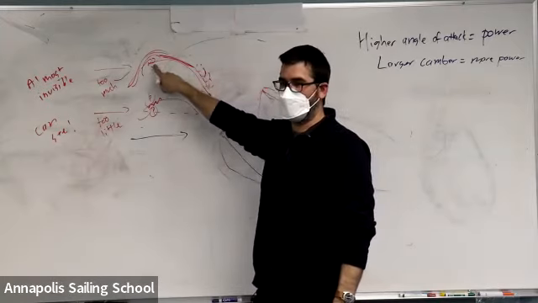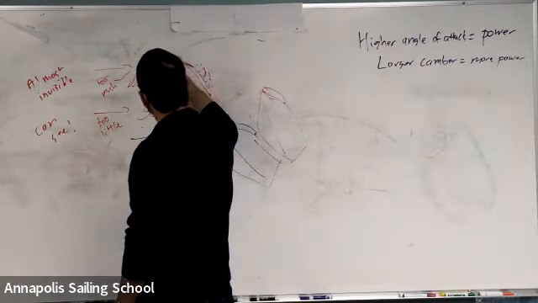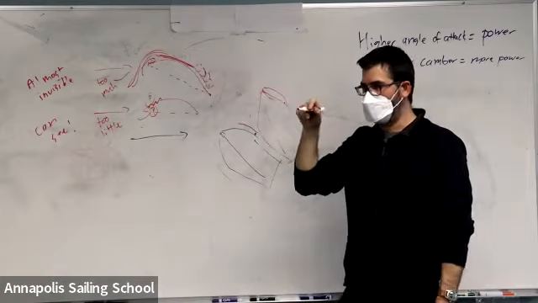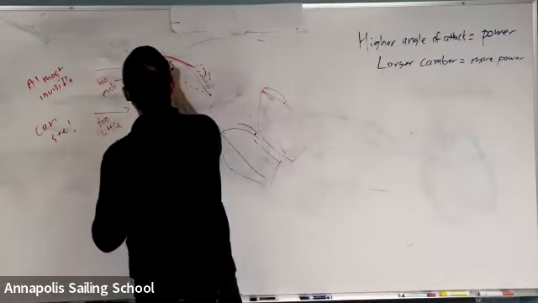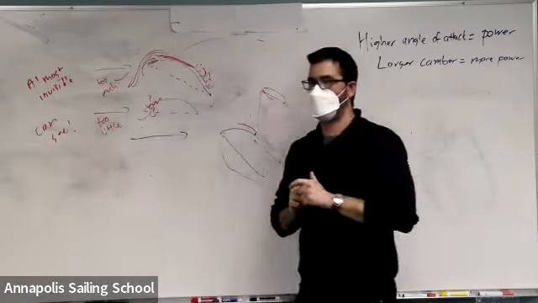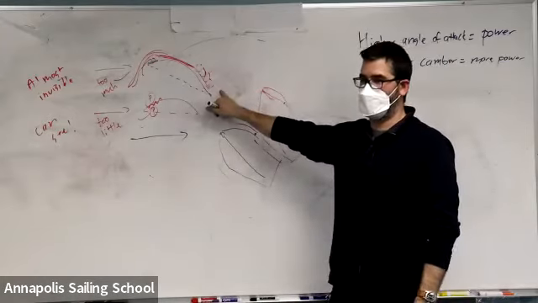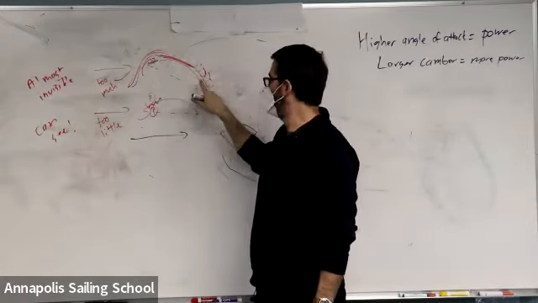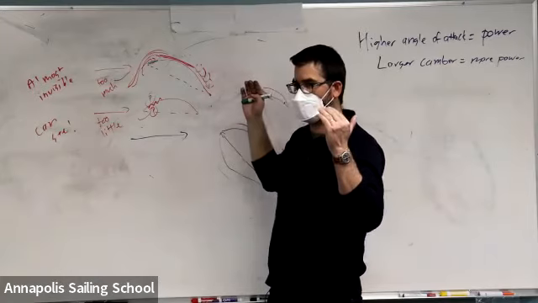This is kind of the key here: when you start to stall the front of your sail, the pressure starts to get a little bit weird and you have turbulent flow. And when you have turbulent flow, your telltales don't stick. When those telltales aren't sticking, it's because you've stalled out the front of your sail. If you stall out the front of your sail, you've also stalled out the back of your sail. The front of the sail stalls out because this acceleration is too fast. The back of your sail stalls out because this deceleration is too fast. Both of them cause separation between the airflow and the foil.